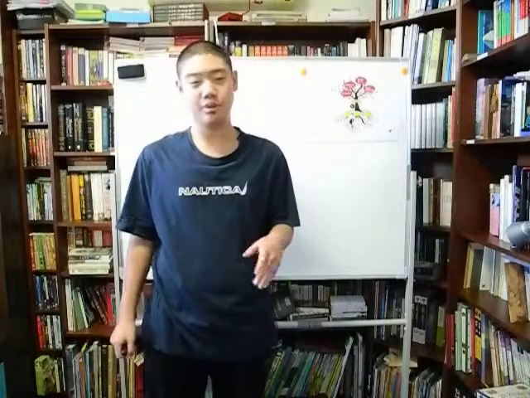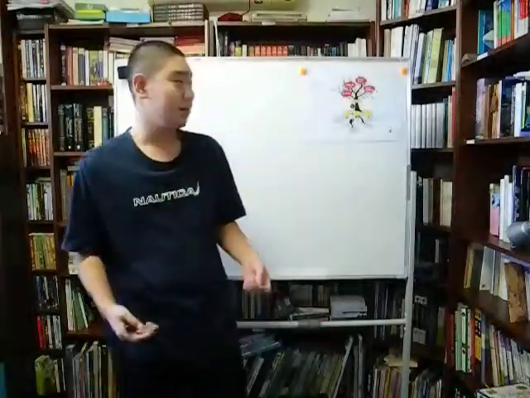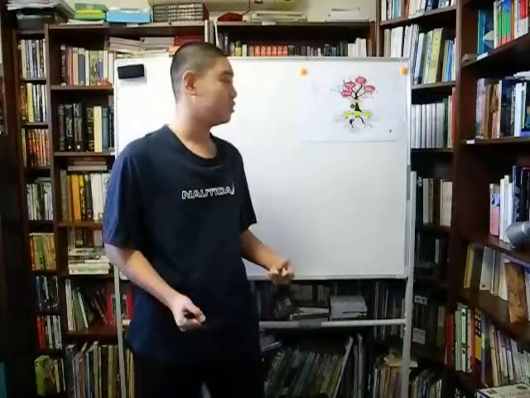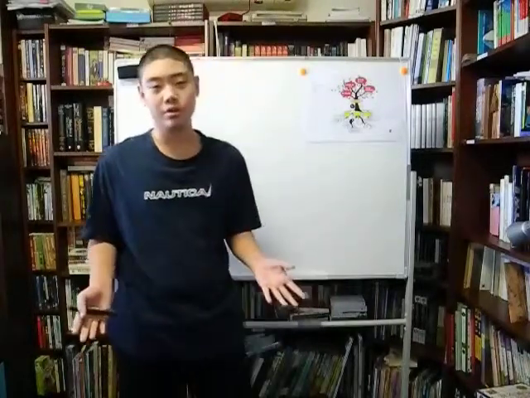I'm your host, William, and today we're going to talk about the key concepts of the Book of Changes. I believe last time we talked about the River Map, but today we're going to approach the subject of the key concepts of the Book of Changes. To start with, we're going to start with the Chinese character Yi, which is the first part of I Ching, which means the Book of Changes.